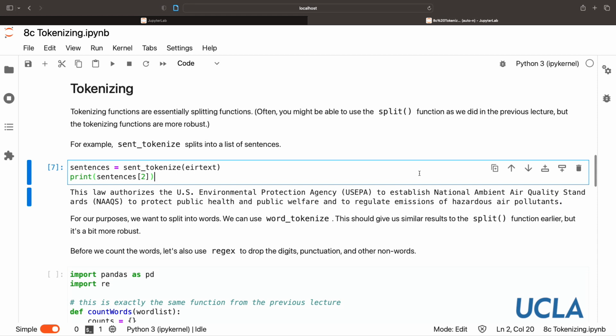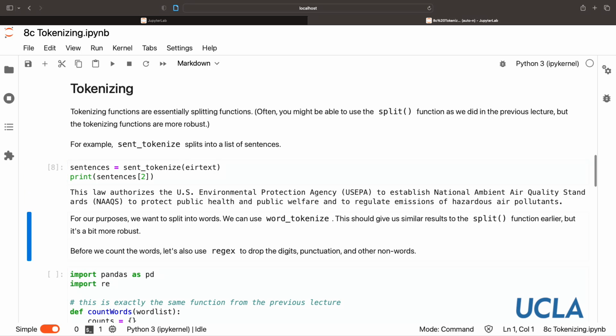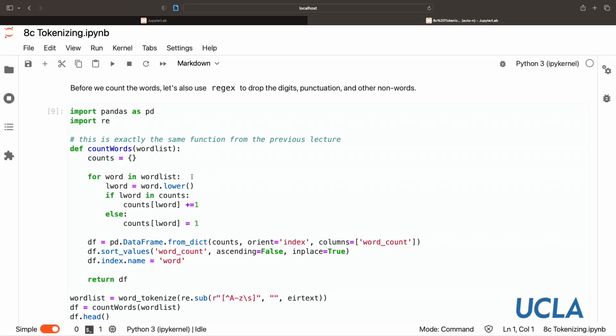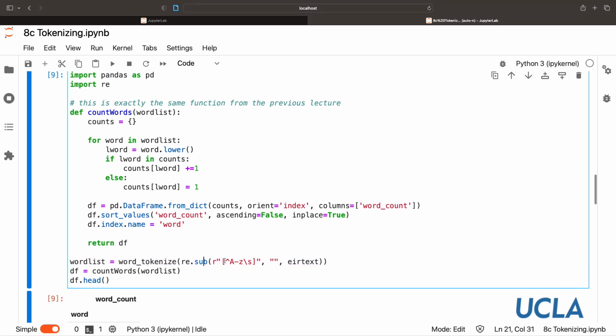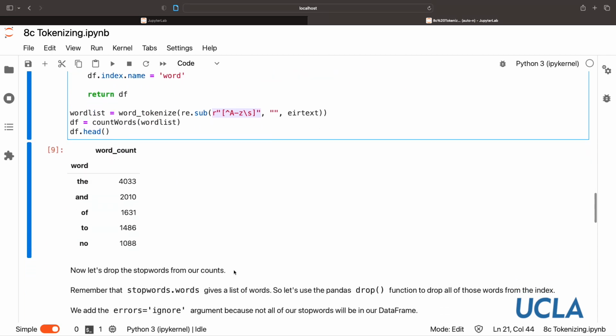You can also split into words, and in this instance you use word tokenize. And this again should give us similar results to split, but it's just a bit more robust. So before we count the words, let's use regex to drop the digits and punctuation, again the same as we did in the last module. So we'll do our count words function, but we'll tokenize using our little regex expression here. So we have the same words.